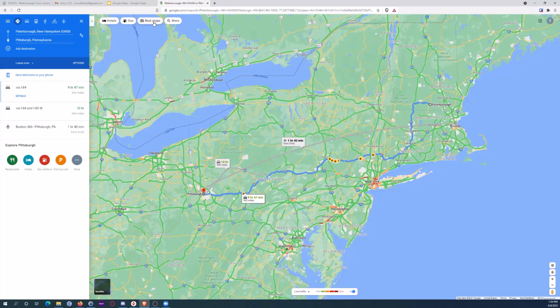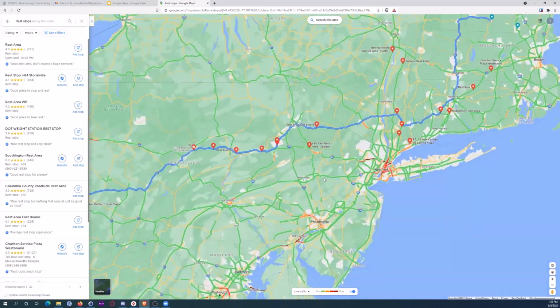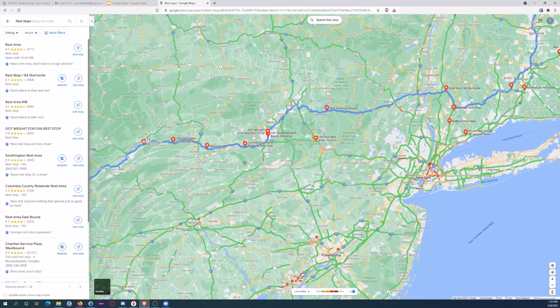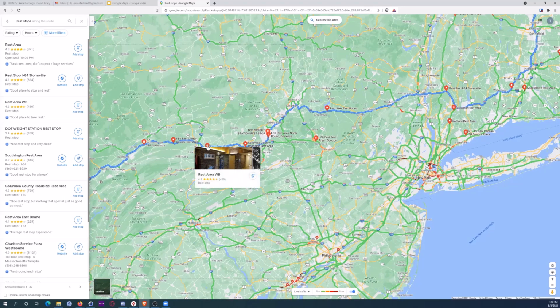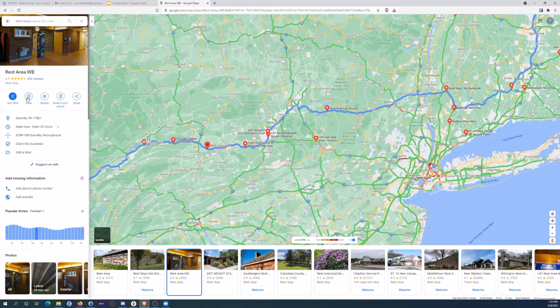So you don't see an exit sign that says there's a Mobil gas station, you take that exit, and it turns out it's actually 5 miles away on like this dirt road that takes you 10 minutes to get to, and you've actually lost time. You can just click on gas or rest stop, and it will show you all of the ones along your route, like really close on the route. And if it turns out you really, really like rest area WB, you can click on it and you can save it. So I like this one in the future.